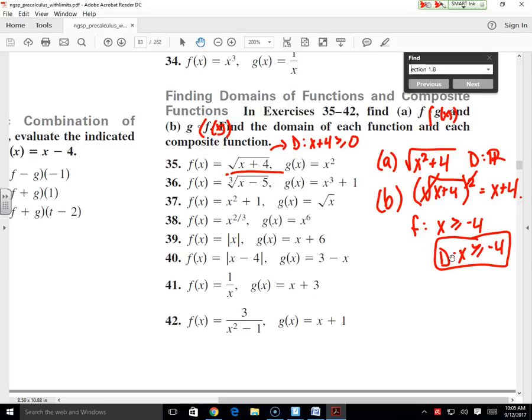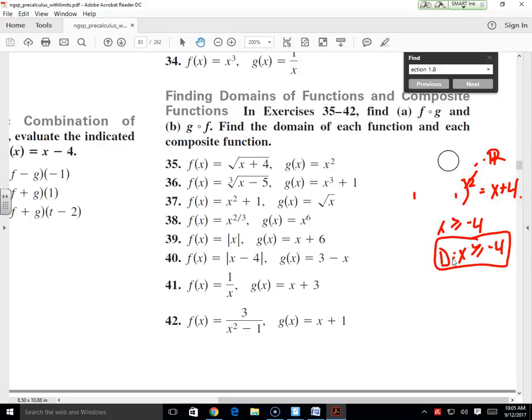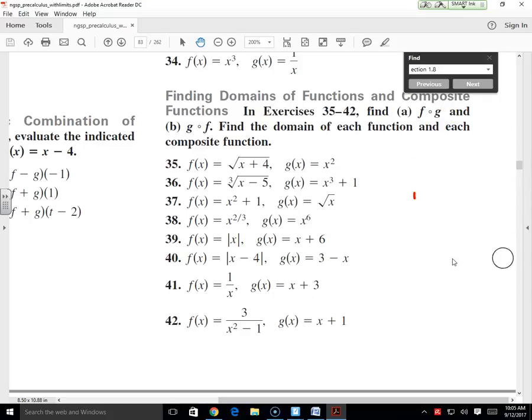37, probably something kind of similar. I'm not going to do A and B. Can you guys help me out? Which one is the tricky one? Only one of them is. G into F or F into G? Which one's going to have a restricted domain? Only one of them will. G into F will have a restricted domain. So let's look at that one as our other example. F into G, the domain is going to be all real numbers again. And I'm guessing the hardest part on this is the domain. So 37, A is the hard one this time.